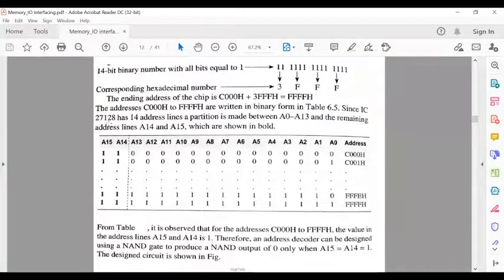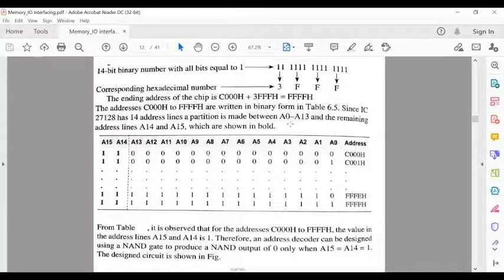But what about the remaining address lines? This EPROM device has no extra address lines, it has a maximum of 14 address lines, but the microprocessor has two remaining address lines which are not connected to this memory device, and you can't leave them open. That's why they will remain the same as they are.